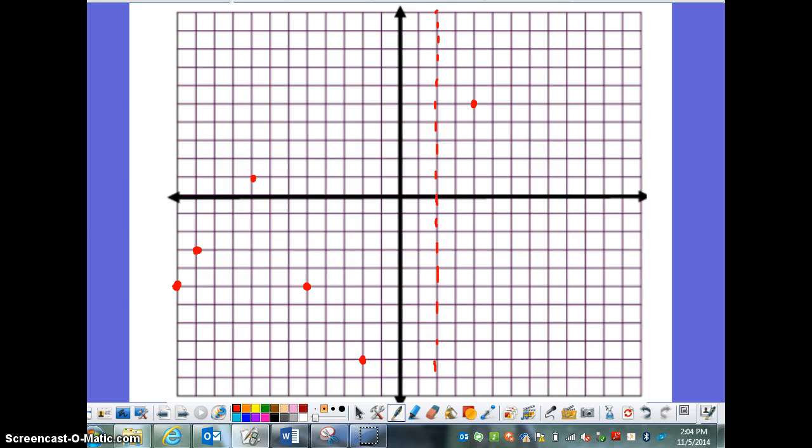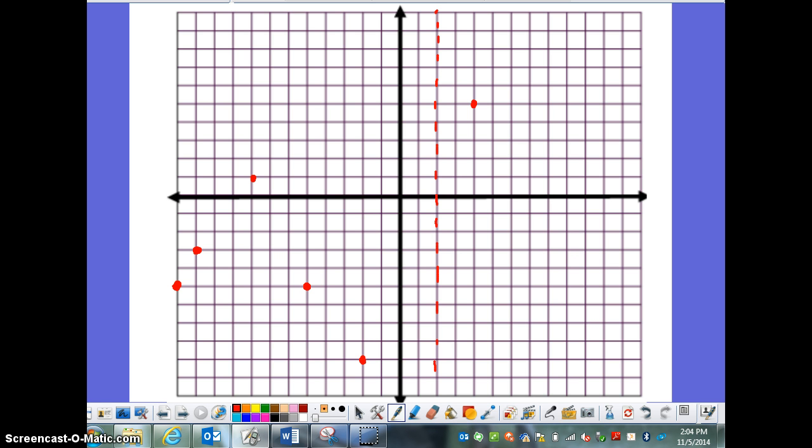This is Unit 4, Review 2. This is number 3. This is the problem where they give you all the information so you don't have to find it. You're going to take that information and put it onto the grid. So I have a grid here. You plot all the points.